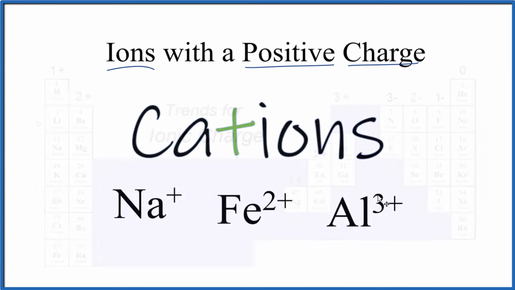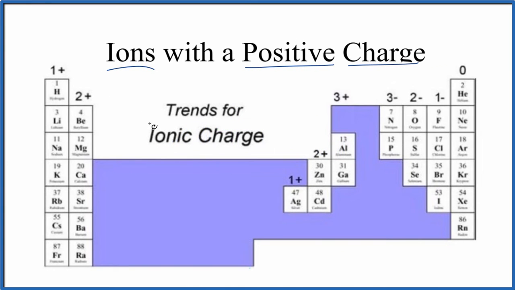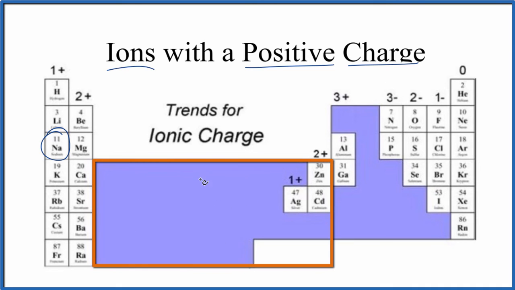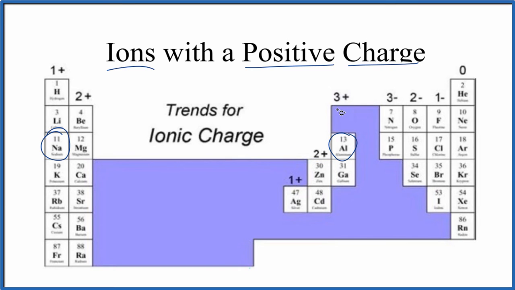If we look at the periodic table, we can see that there's a trend for the positive ions and the negative ions. Group 1, they all form 1+ ions. There's our sodium. The transition metals right here, they're also positive. Iron 2 is right around here. And then we have aluminum right here, that's 3+. So we can look at the periodic table and see the ions that are positive as well.